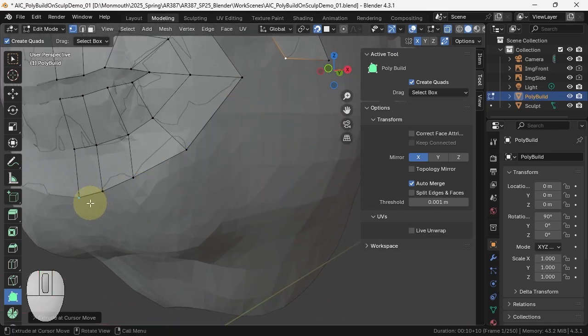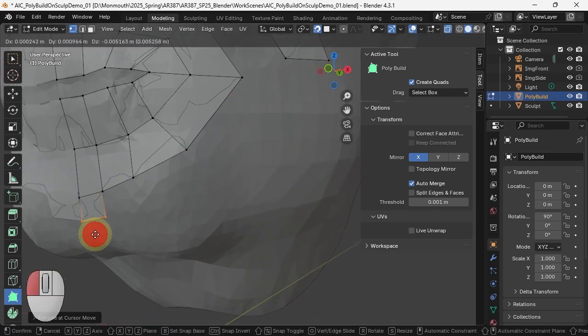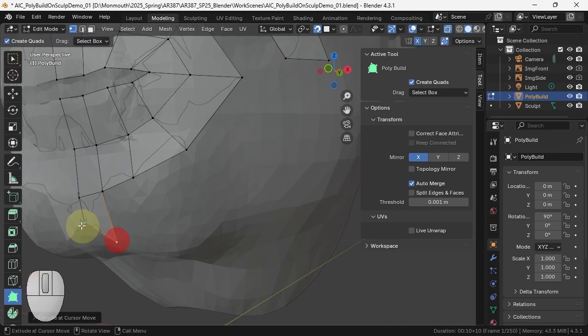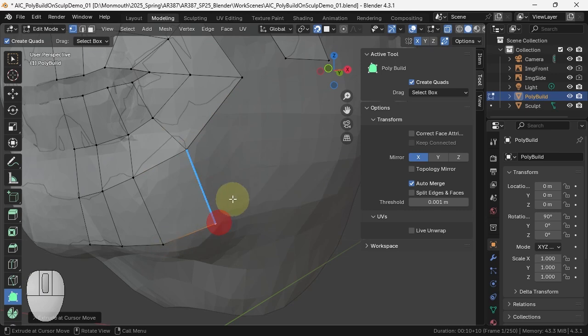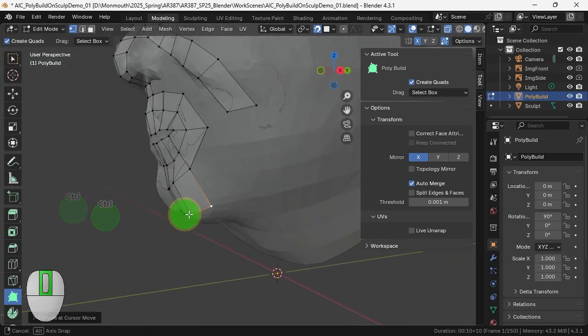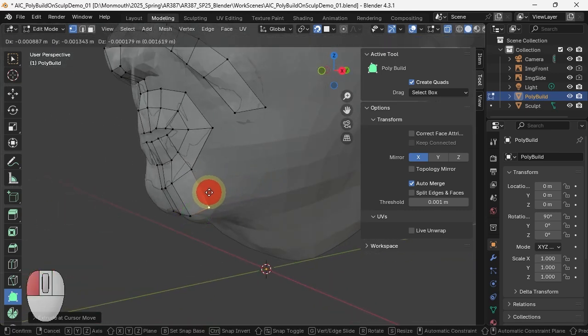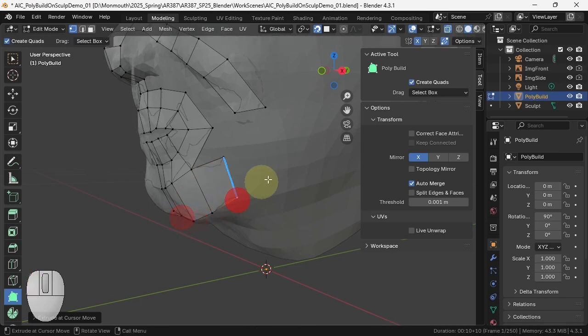If you can't really grab the edge, you have to just zoom in and get closer. That makes it a lot easier. Pretty big polygon again, because we're going to subdivide it later if we want. Go out here. This can still snap in there, but now we have to probably let go of that and start pulling out a jawline out here.